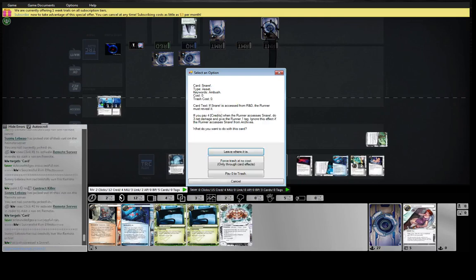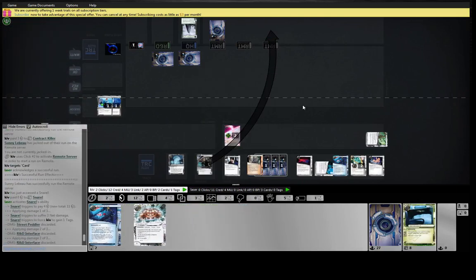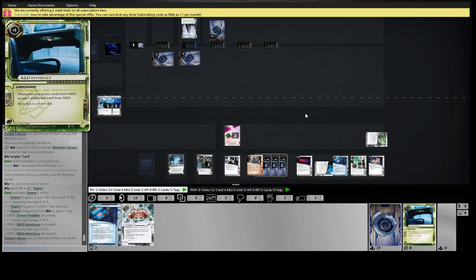Still early in the turn. We're going to run everything snare. Don't care. So losing both RDIs, we probably will want this RDI from the peddler then.